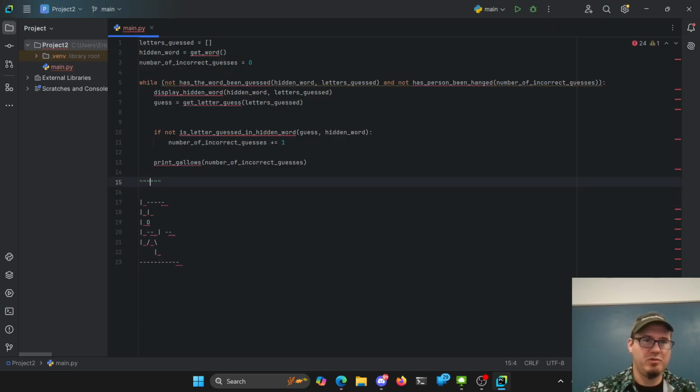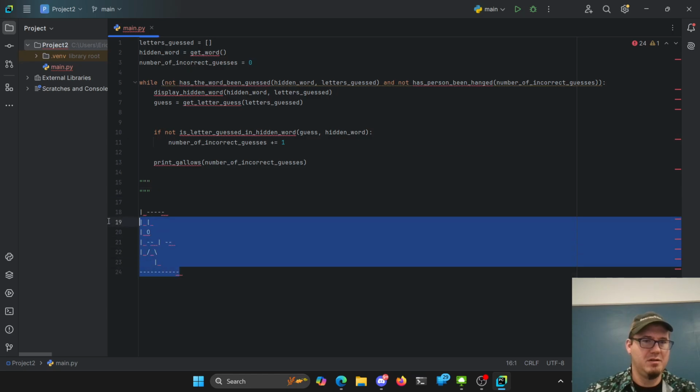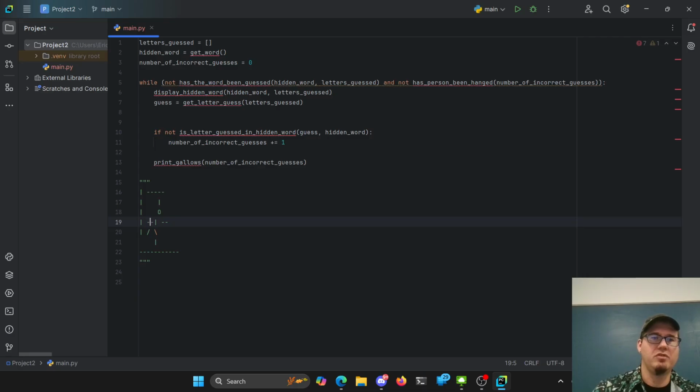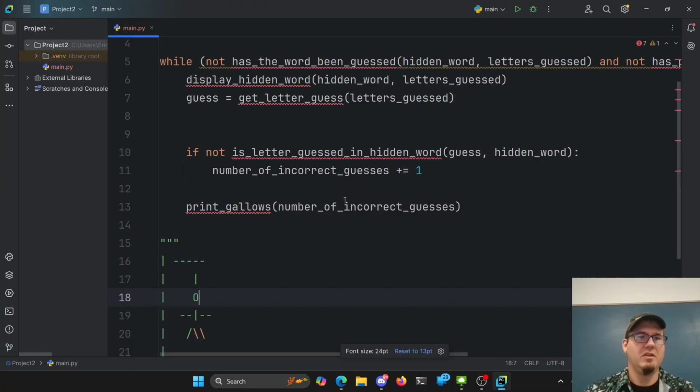And that could just be a triple quote here. For example, gallows. Oh, it missed some of the spacing. It gives you a string block here. And that's got to be a double. Is that one more? That's a little bit off here. That's fine. All right. Sorry, let me zoom in here.